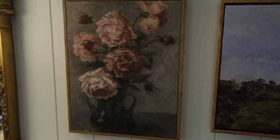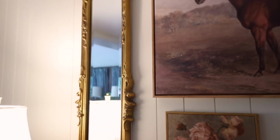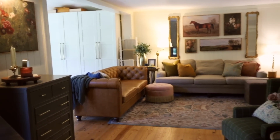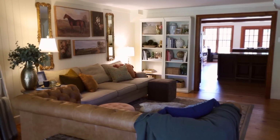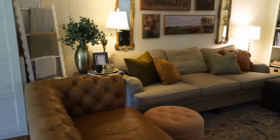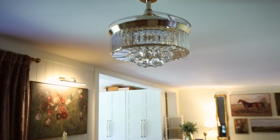I love these mirrors from Wayfair. Again, I'll link to as much as I can, and hopefully you'll be able to find things if you're looking for them. But I love it. We're really happy with it. It's still not 100% done, but it's definitely like 90%. There'll be little things that I add, but the big pieces are done and we love it.